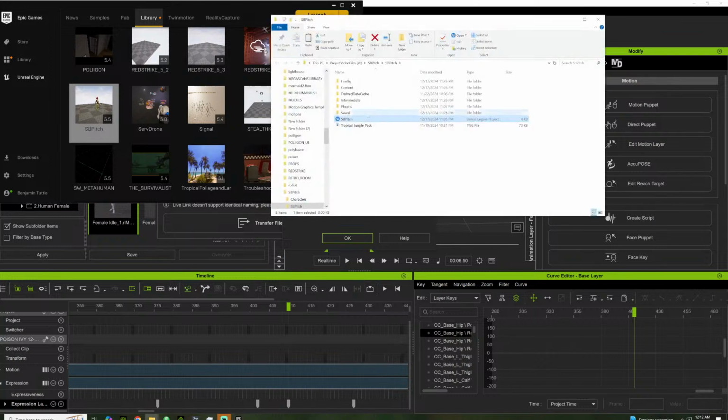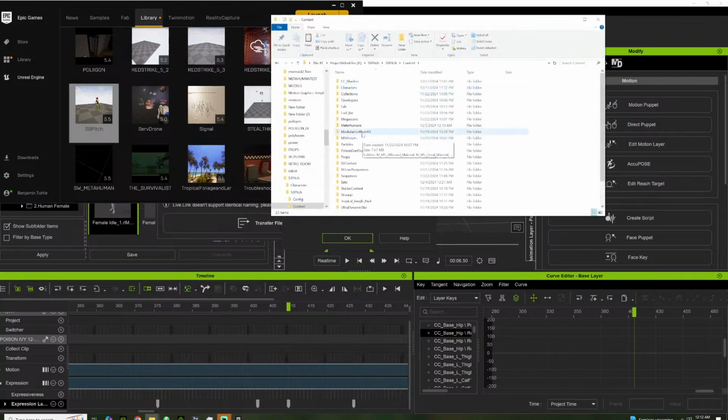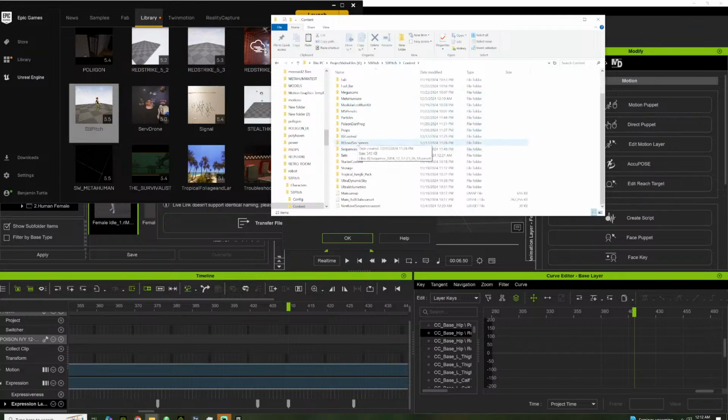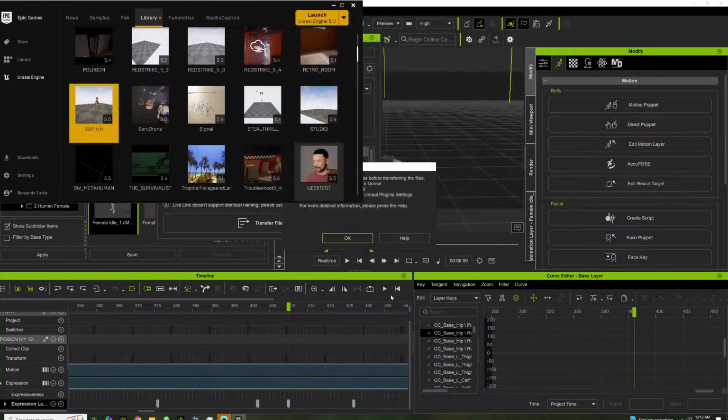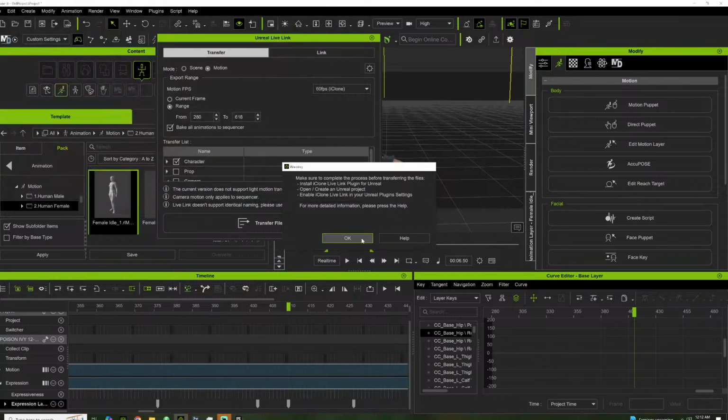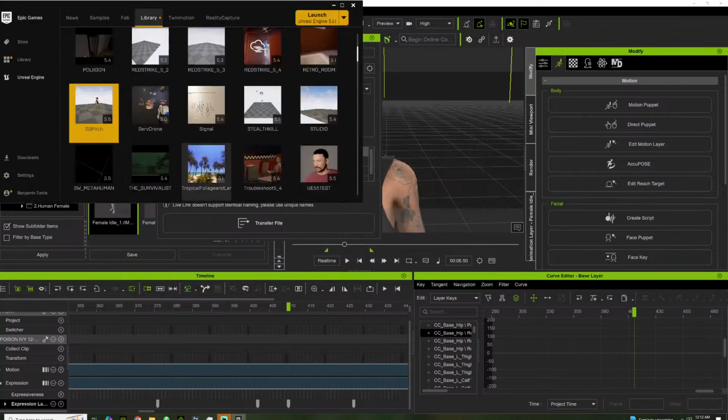Maybe the issue is... let's just delete that, and then delete the cactus. So let's just import that and bring that in.